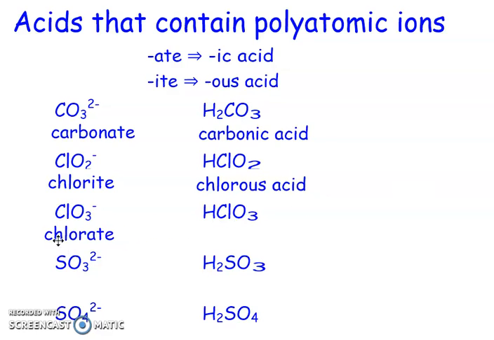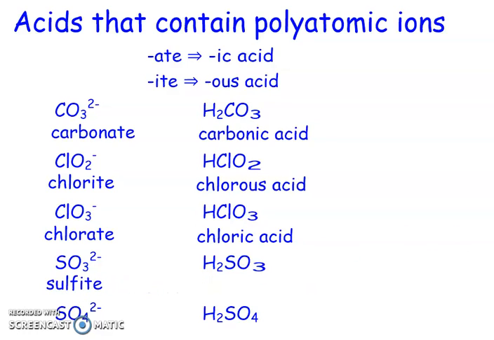ClO3 is chlorate. Again, you're finding all the names of the polyatomic ions on table E. So chlorate, ate changes to ic. So this would be chloric acid. Just as a note, if you accidentally started it with hydro, you'd have hydrochloric acid, which is HCl, not the HClO3. So be very careful. Sometimes if you're putting the hydro in it, not only is it wrong, but you'll be correctly identifying something different.